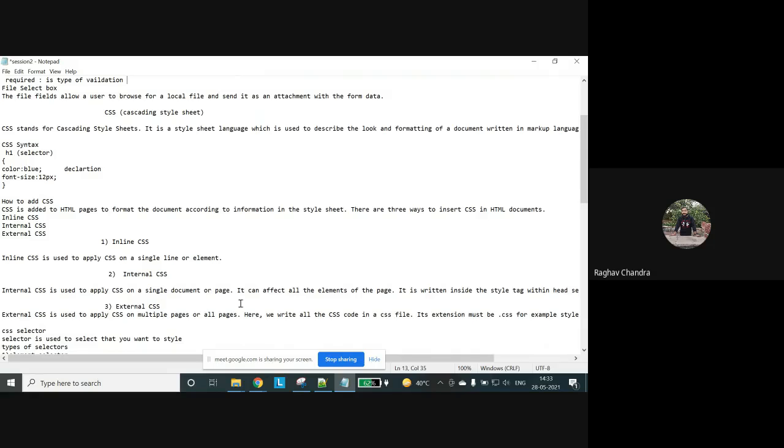Whereas if we do any styling over a particular tag, it's called inline CSS. Yeah, correct. Others? Please give the response, yes or no.